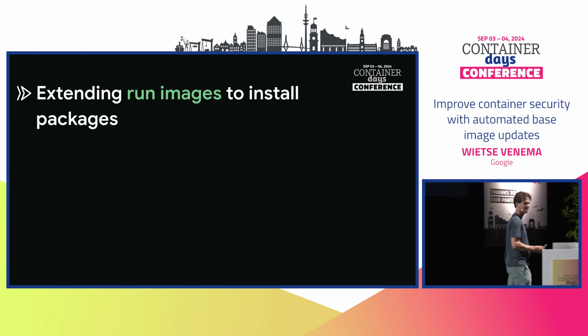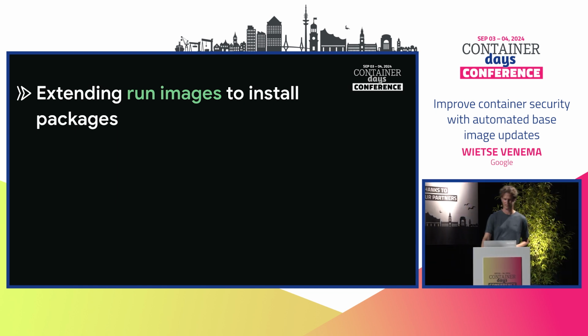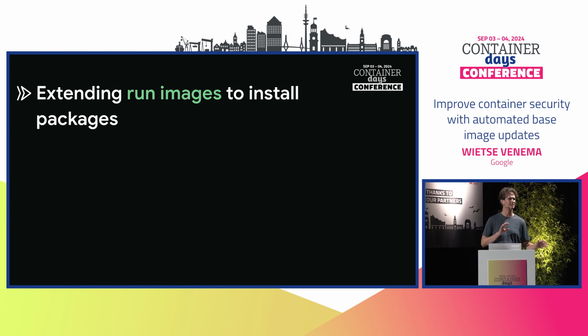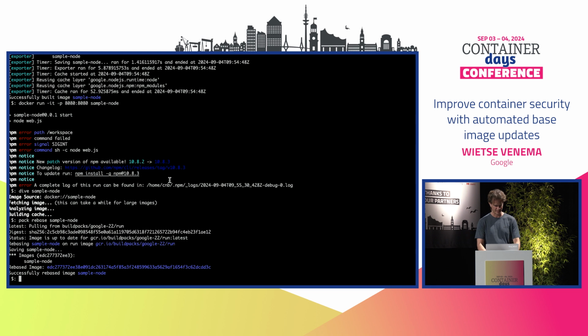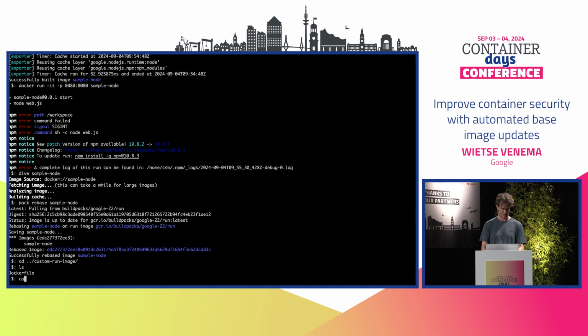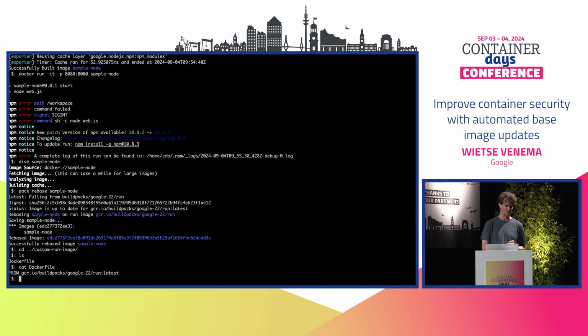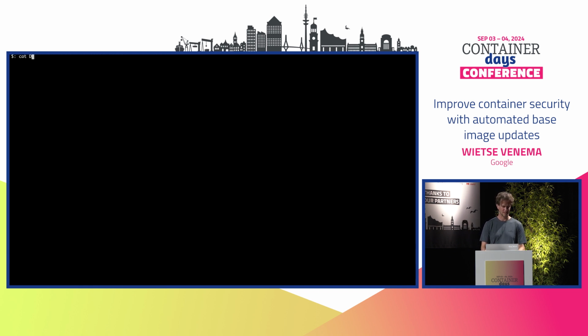Now you can also extend the run images to install packages. How are we on time? Still good? Okay, so I'll turn this into a demo. Because you like demos, right? Yeah, yes. No, not sample. What did they call it? Custom run image. Okay, so here's my Dockerfile. And I want to install packages. So just pretend there's an apt-get command here in this Dockerfile, right? There isn't any, but pretend there is.